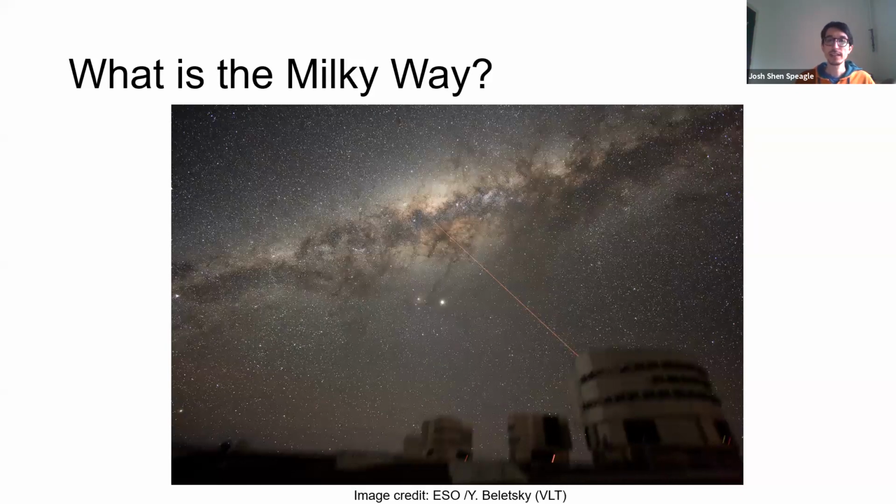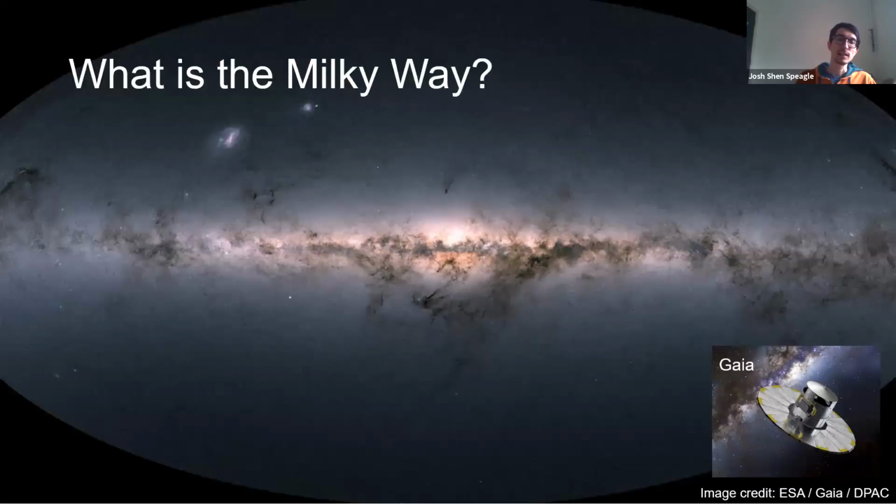But we also know that this isn't really the Milky Way as we refer to it now, which is the galaxy. That contains pretty much all the stars in the picture, not just the stars in the center. This is what I think is the coolest version of this plot, and it defines the scope of the talk. This is taken with the Gaia space satellite, which was launched by ESA a few years ago and has been collecting data since roughly the mid-2010s. And this is an all-sky view of the galaxy from what we can see in this Earth-trailing orbit.